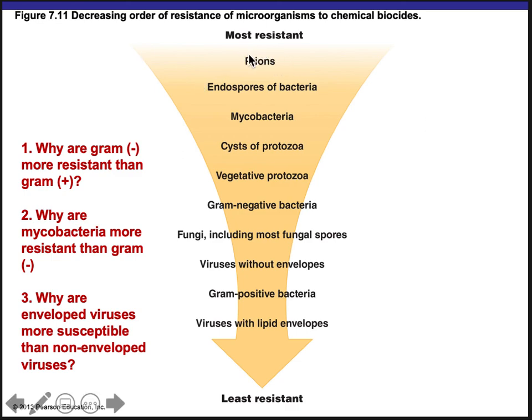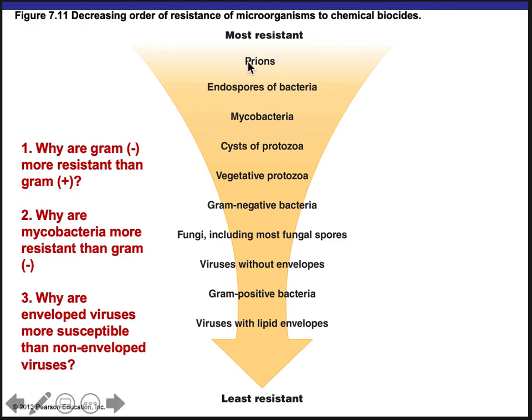Prions, we haven't really talked about in class yet. These are just a protein, nothing else, just a protein, but it has an interesting property in that the next protein that it comes into contact with can be converted to be the same as it. So in a way, it's considered infectious because it will lead to more and more prions, more and more of itself. And this can be very dangerous in the body. So we'll talk about this when we get to our virus chapter. It's not a virus, it's just a protein, but we talk about it when we talk about the viruses, in that it's not a living organism, but it can be infectious.